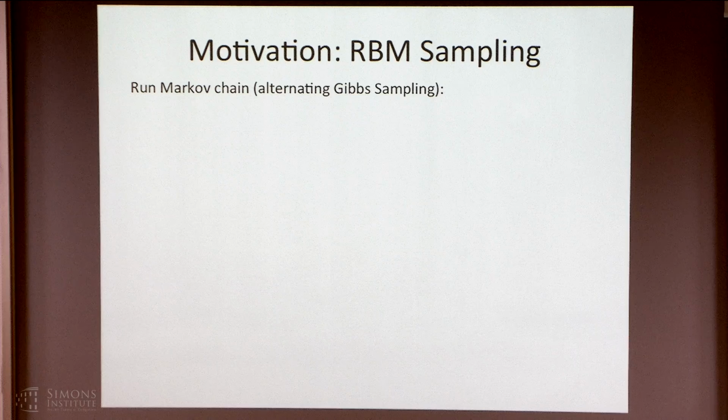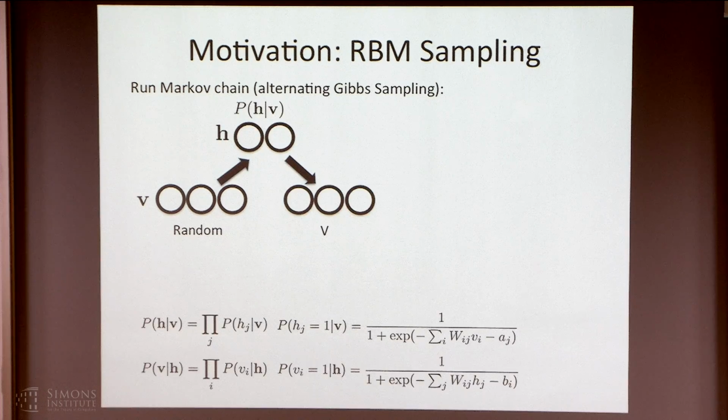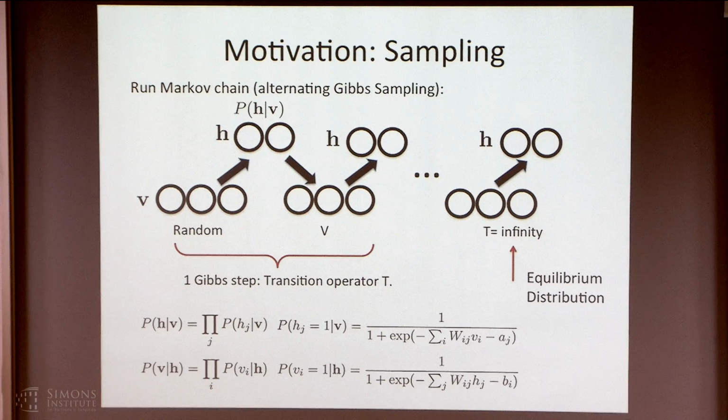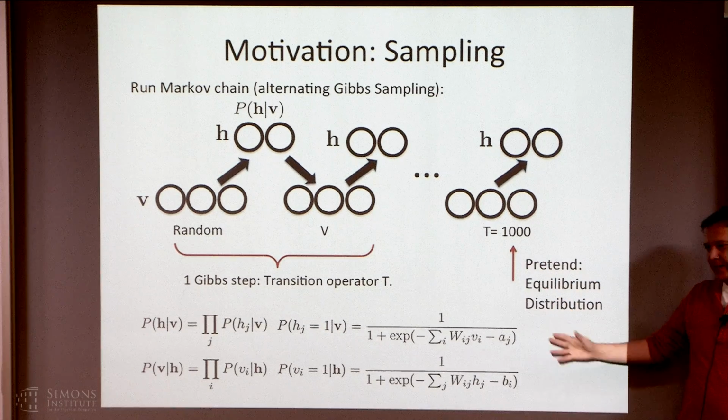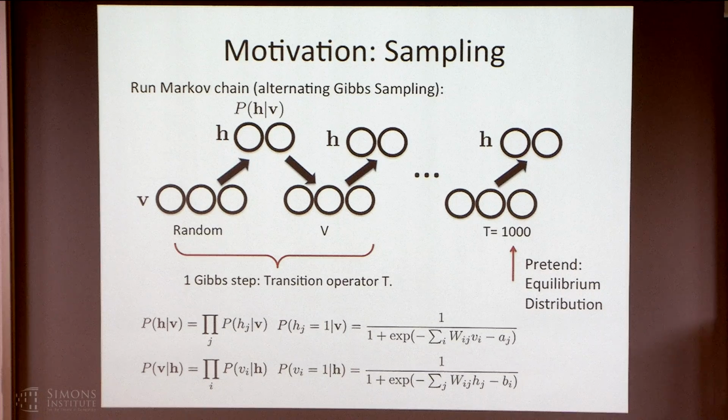So let me give you a motivating example. What are we trying to do here? Remember, in models like Boltzmann machines and restricted Boltzmann machines, you start at random, you instantiate hiddens, then visibles, so you're running this Markov chain, and at infinity, you declare that to be samples from the model. In practice, you run this process for about 1,000 steps and say, I've converged, this is my model. So when I've shown you these examples of digits, that's exactly what is happening. You're running this Markov chain for 1,000 steps, and that's your model. So it's not quite the right model.